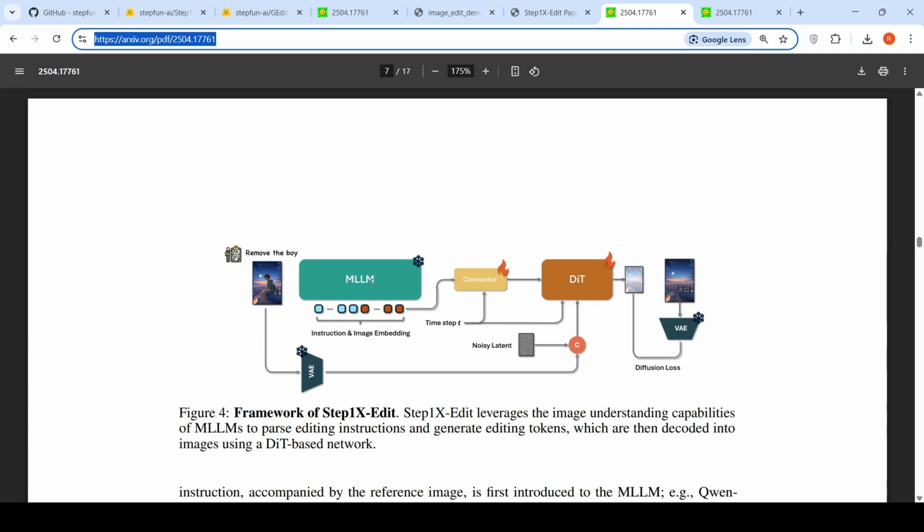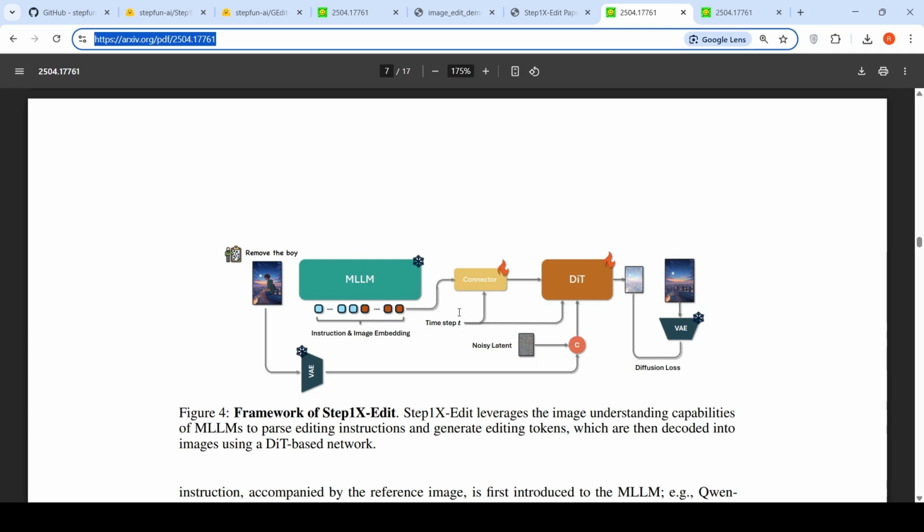Okay, so they use Qwen 2.5 VL over here. That gives you a joint instruction and image embedding from the LLM, which is then fed to a lightweight connector. Okay, then there is a diffusion image transformer. There is a variational autoencoder which converts the input image to latent, on which noisy latent is added and fed to a diffusion image transformer. Okay, the output from the diffusion image transformer is again in the latent space, which is decoded by a variational autoencoder to your final target image.